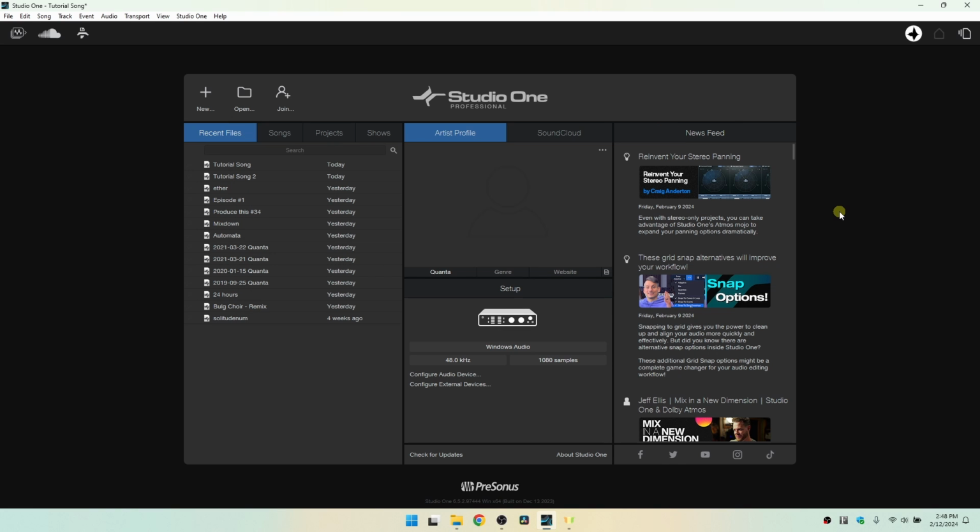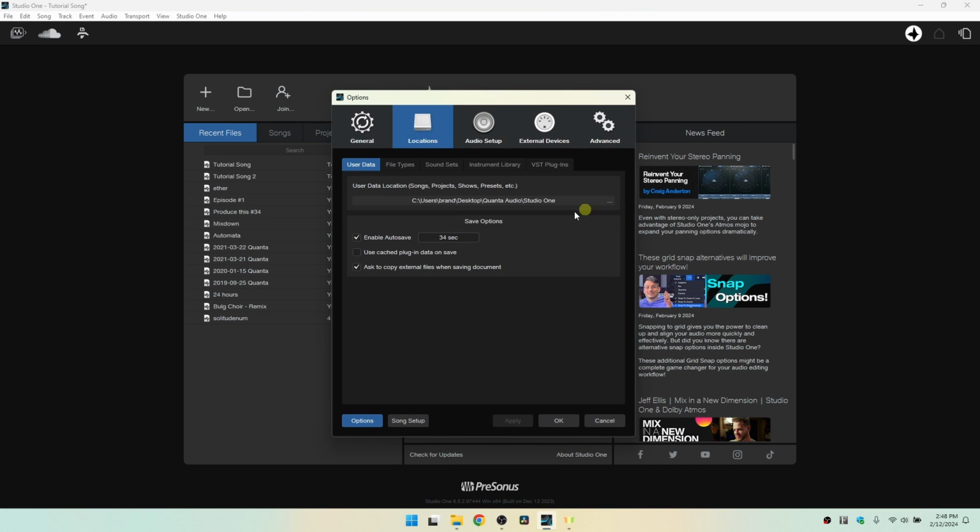Now, the final thing I'll mention is if we come back to the options menu, we also have a Use Cache Plugin Data on Save option. This is useful if you are working with tons and tons of tracks, like 100 or more tracks, composing orchestral music or something like that. This is supposed to help you with save time when you Control S or autosave, saving those larger projects more quickly.